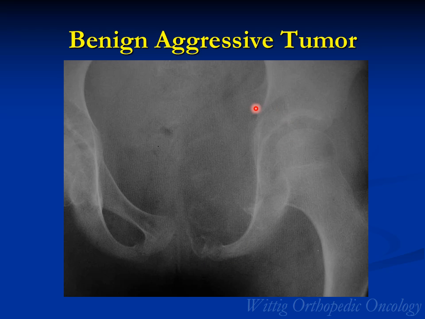This is a large benign aggressive tumor of the pelvis. I don't think that one can really tell just by looking at this x-ray that this is a benign aggressive tumor. However, there's a hint of it based on looking at the junction of the inferior pubic ramus with the tumor. It appears to be a sharp zone of transition with this very large soft tissue component in the pelvis. There's a subtle hint of an eggshell rim of calcification around this mass and possibly some internal trabeculations, but it's difficult to tell completely on this x-ray.